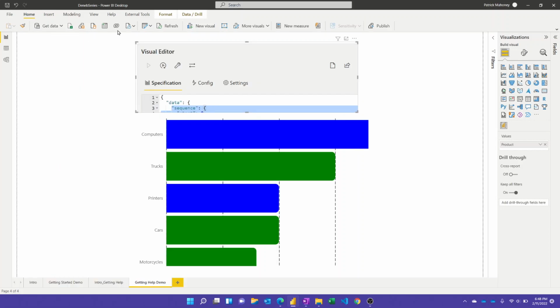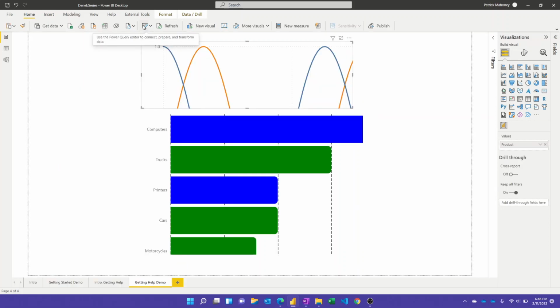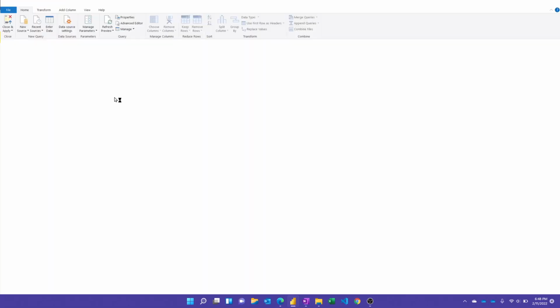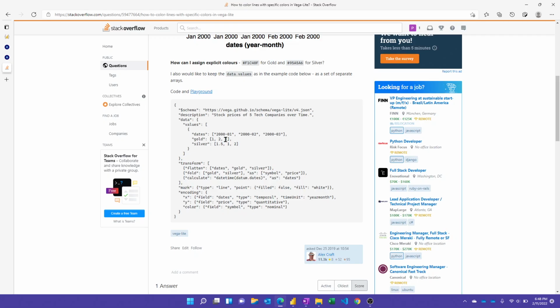So we're going to go over to the query editor. And I want to show you a little function that I made to help out in that regard. And while that's coming up, I'll just jump over to here and show you an example. So this is something on Stack Overflow. So again, Vega Lite's been around for a while, and this is how people usually get help.